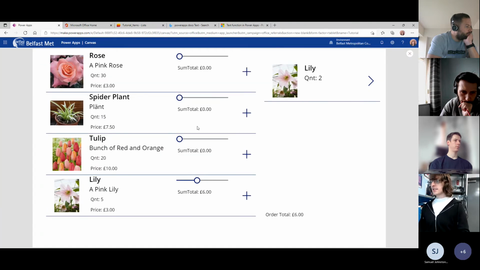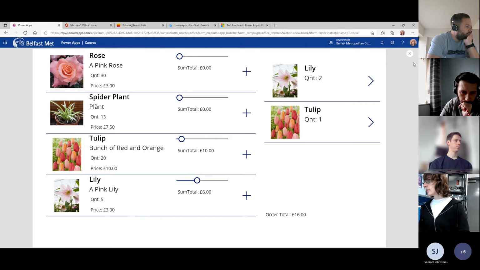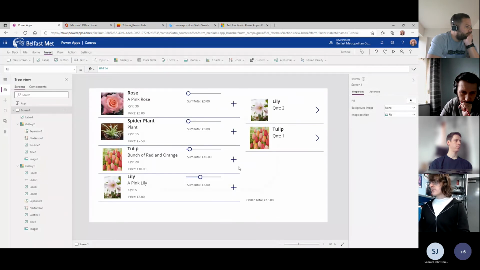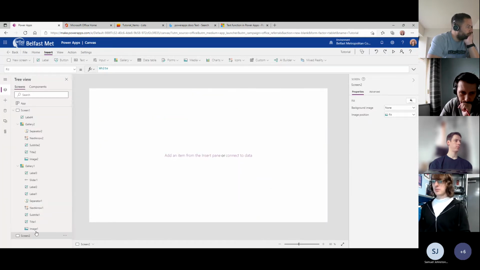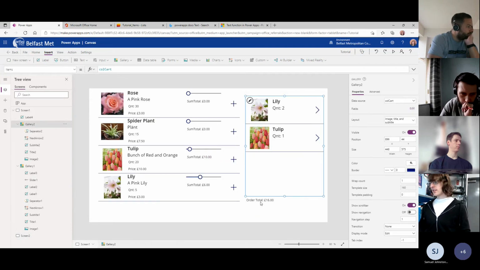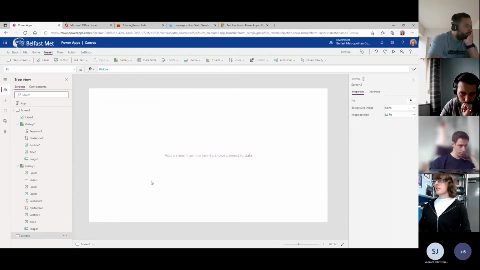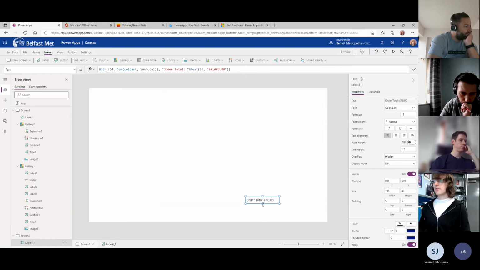And I'll just show that that's still working there as well. But now this should update to 16. But yeah, so I'll make the new screen now just to show you. But yeah, for example, if you wanted to do the exact same thing, because the cart isn't sacred or anything like that, it's a data source you can call from anywhere, and it's just the same thing.